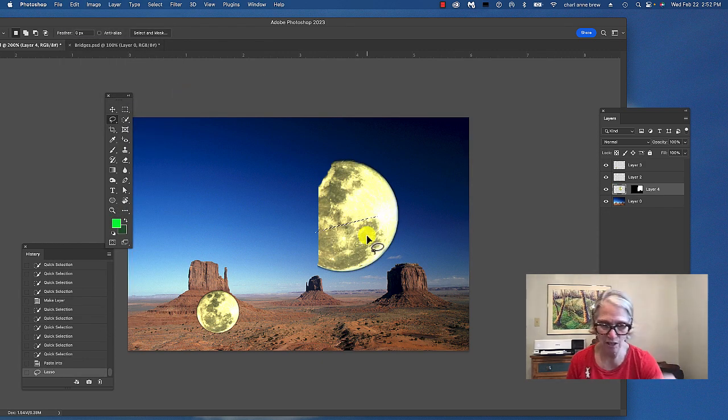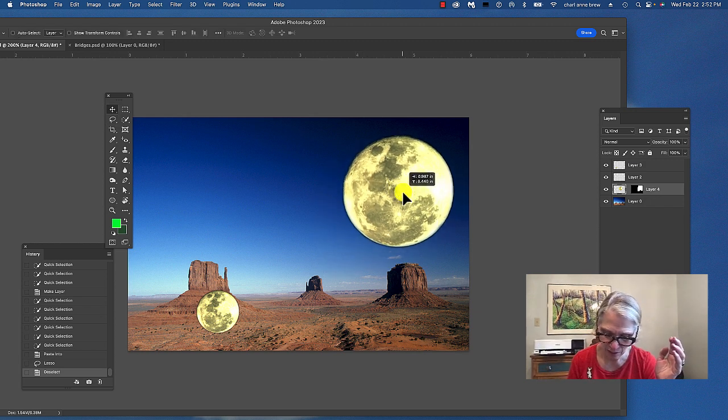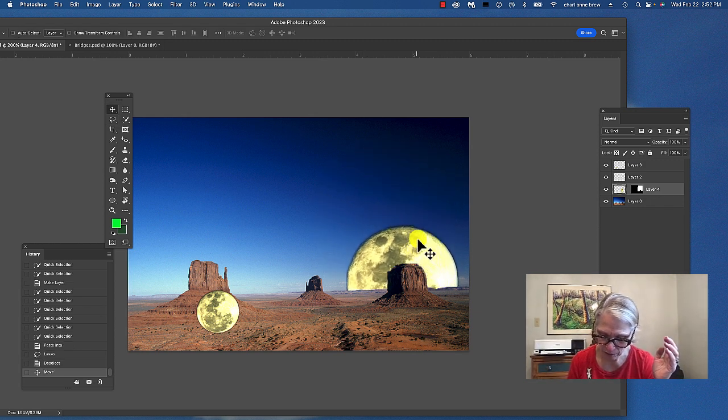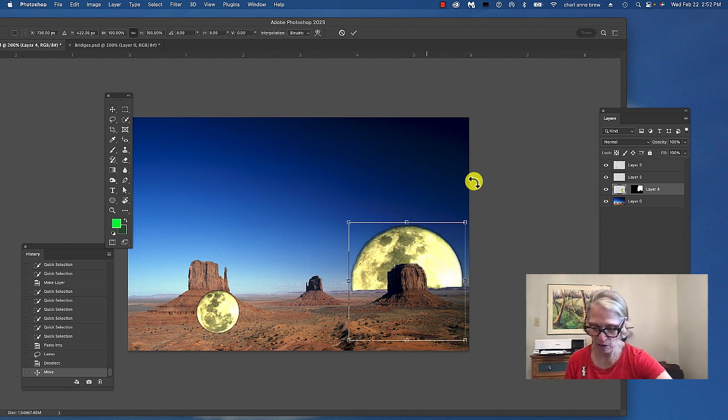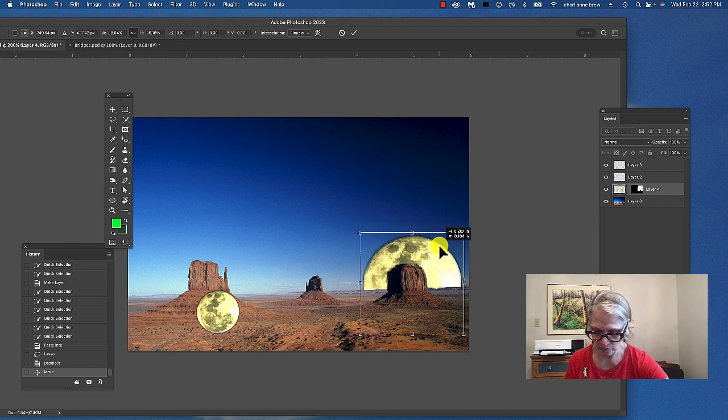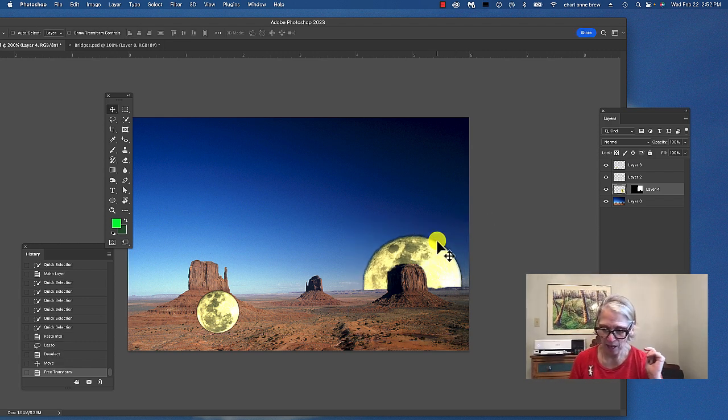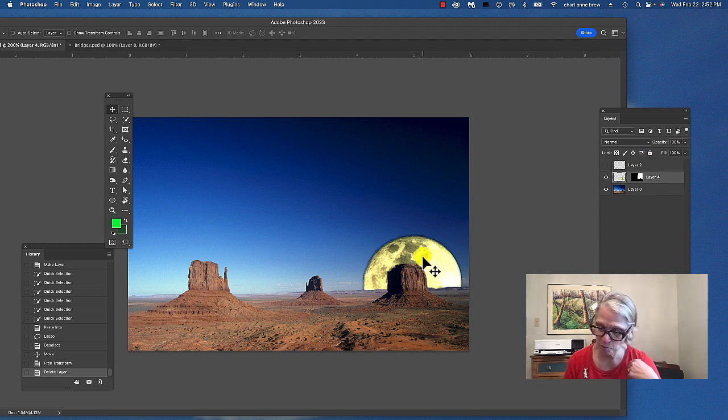So now you can see that the moon is now behind that mountain, and I can resize it here. And that little dark area where I used the selection modify tool just helps it to sort of blend into the sky a little bit better. So there's my moon there. I'm going to take this one away, throw it out because I like this better.